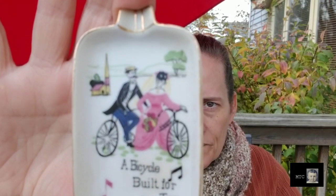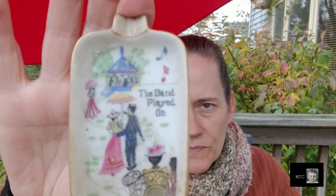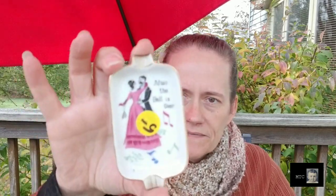I also picked up this set of ashtrays in a little serving dish — I thought they were really, really cool. They're all made in Japan. One of them is dirty; it was probably the top one for a long time. The original price sticker is still on there. Each individual ashtray is marked Japan. And like with all the other ones, they don't have to be ashtrays — you could use them as little nut dishes or whatever. I think they're cool.